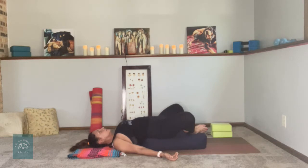And really tune in to that exhale, so that as you exhale, you're really tuning into your central nervous system's rest and digest portion of your central nervous system, which allows you to really relax. Because there's no need for you to be on guard or alert.